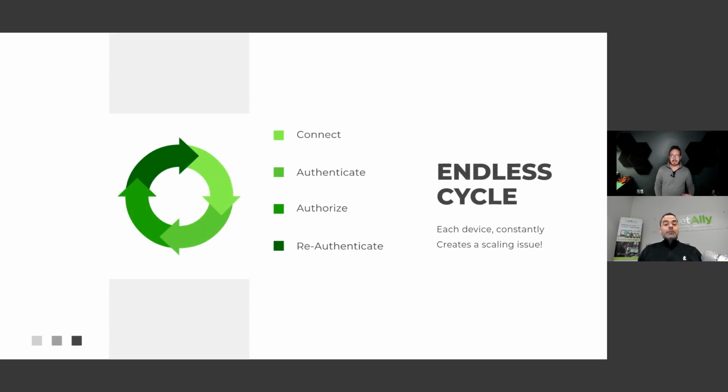So as I said, this is that endless cycle. These devices are constantly doing this, where they connect, they authenticate. Technically, if you follow the 802.11 standard all the way back, they actually authenticate first. It's just that we do open authentication in wireless. We connect, then we do our ISE, our RADIUS, or whatever, our pre-shared key authentication. We authorize that device, and then we re-authenticate periodically to redo our keys and everything. So you can see what can happen with this, Julio, if we've got IoT devices.